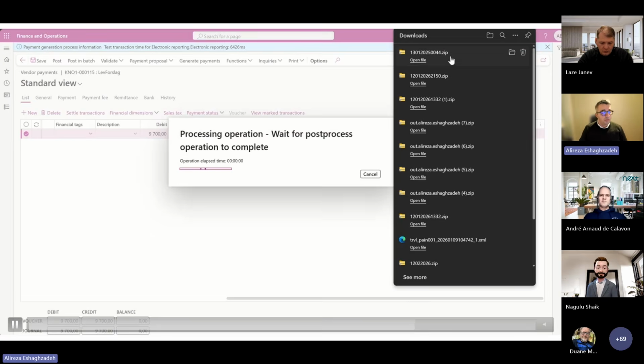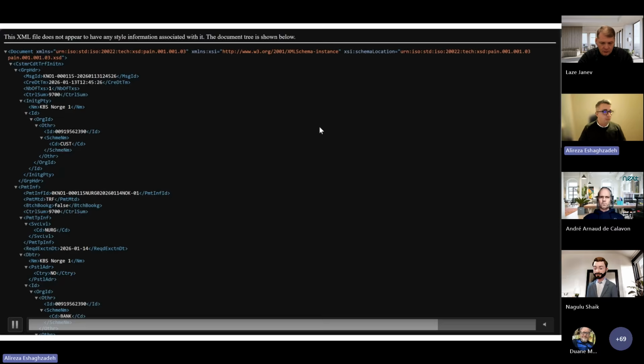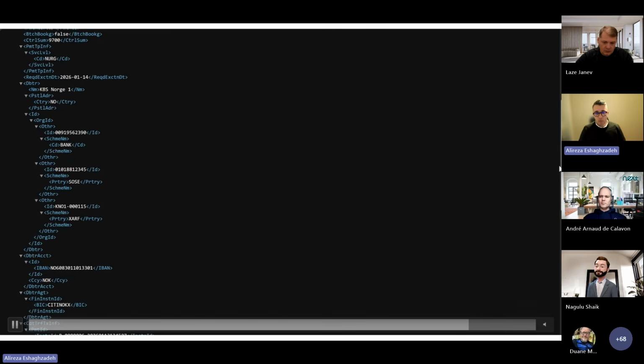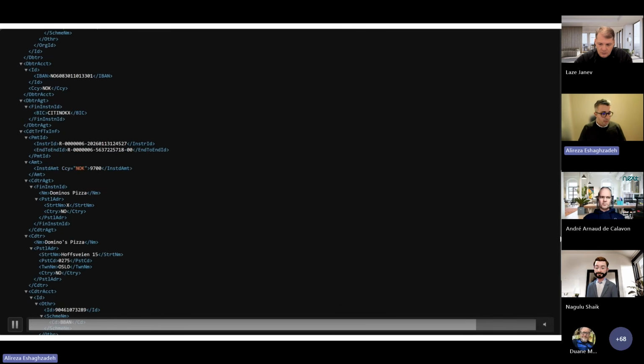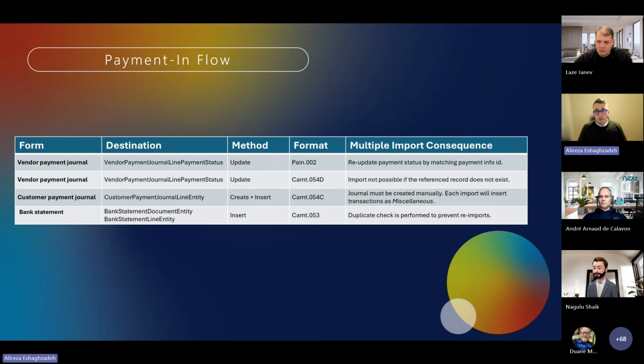And if you see here, once the payment file gets generated, I can just send it to the loop throughout the integration to be processed. So it will show the file, how it's structured, and also the information that we have from the remittance there, and also the payment ID from the invoice that we sent to the bank. And from the payment inflow, I send the file to the bank, and the bank has processed the file.